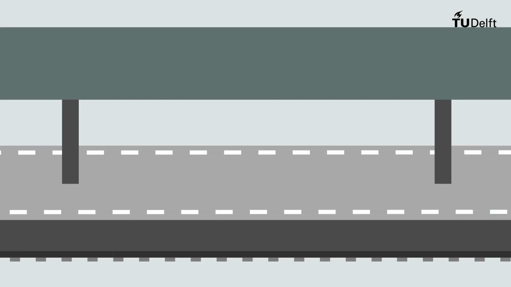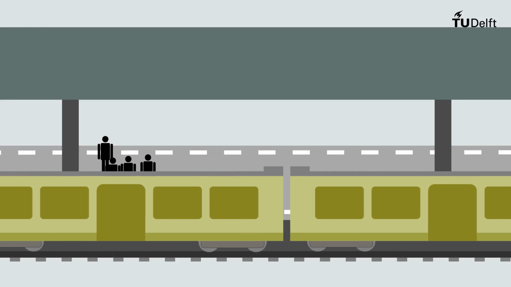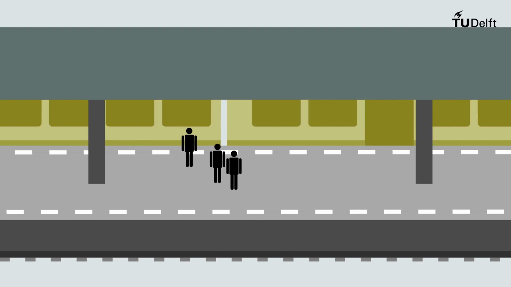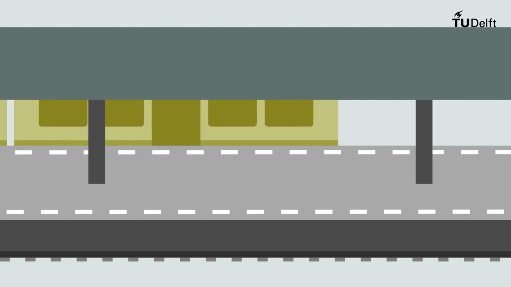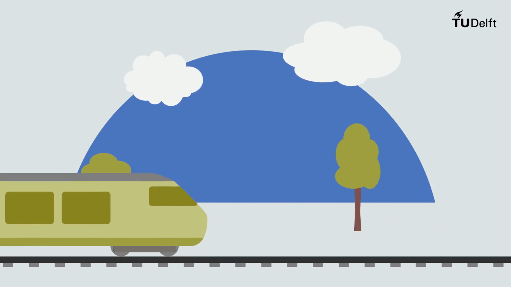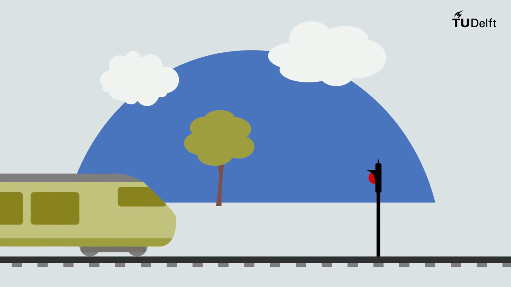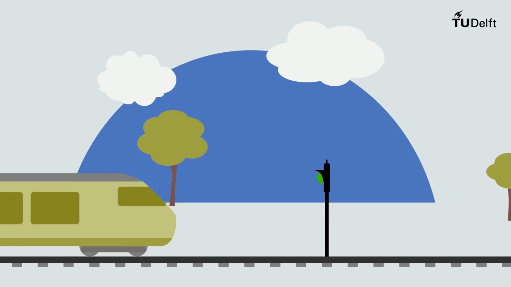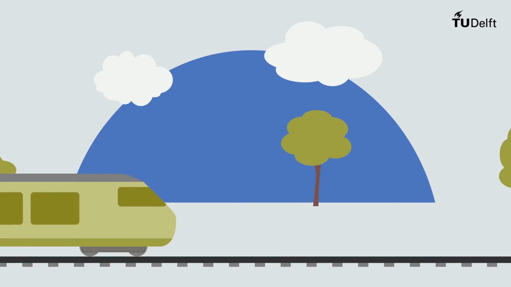Other familiar components of the railway network are stations and yards. Trains carry passengers from station to station where they can transfer to other means of transportation. Yards are arrangements of sidings used to store trains. Along the track, other parts of the railway network are found. Signals are a common system for controlling train movements. In general, they indicate whether a train may enter the section of track beyond the signal.